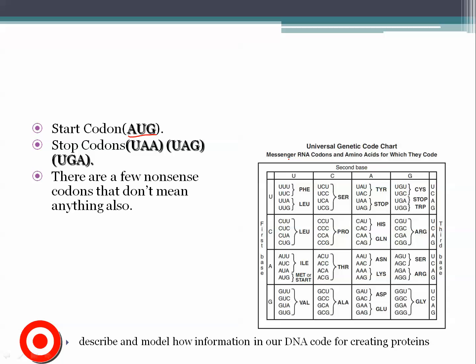Sometimes instead of the codon wheel, you'll see this little graph, but same thing. The first letter, A. The second letter, U. So we're in this box right here. AUG. Hey, what do you know? It's methionine, or the start codon. There are some codons that are nonsense, and if you'll notice, also, there are many amino acids that have more than one codon code for them. So it's not like a one-to-one. There's a total of 20 amino acids altogether. Sorry about that.